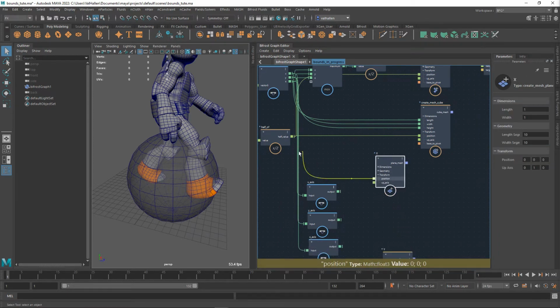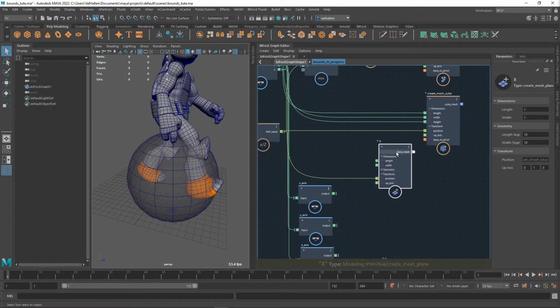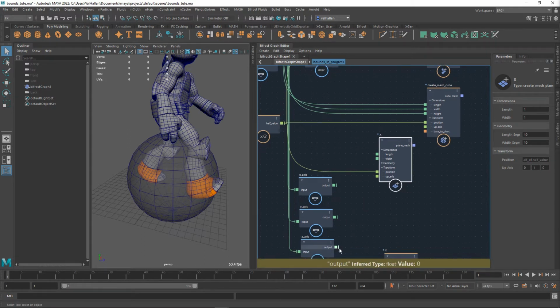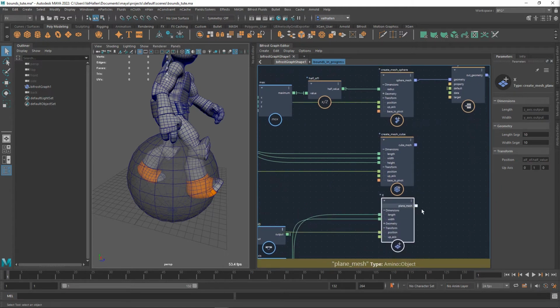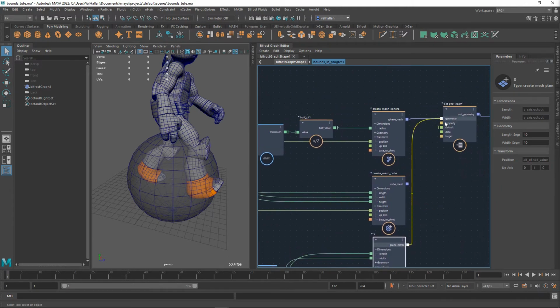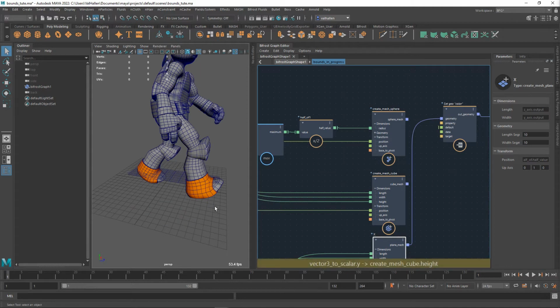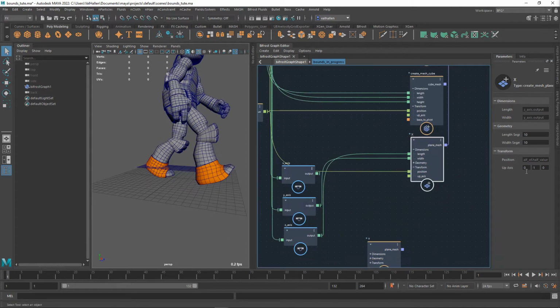And again, we already have our position, so we can already just plug our position into everything. But our dimensions is what we need. So the length in this case is going to be the Z-axis. And the width is going to be the Y-axis. I know it's the height, but let's plug this in here just so we can see what we're doing as we're doing it. But I need to change my up axis here. That's where I was getting things wrong.